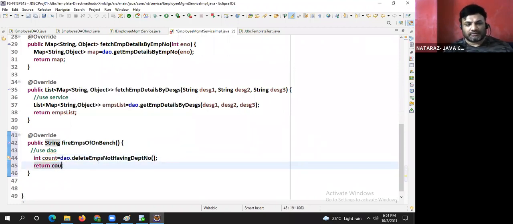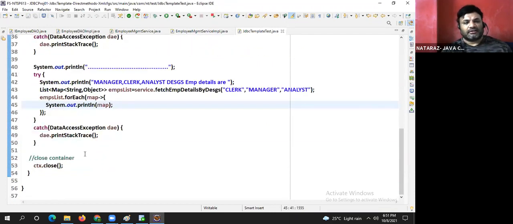Message: employees are fired because they don't have designations. Seriously, they don't have designation. That's cool, guys.